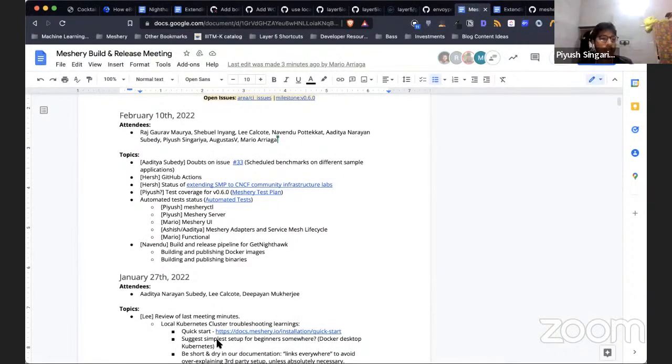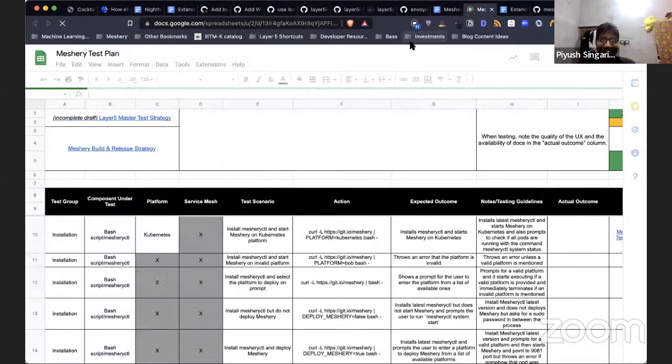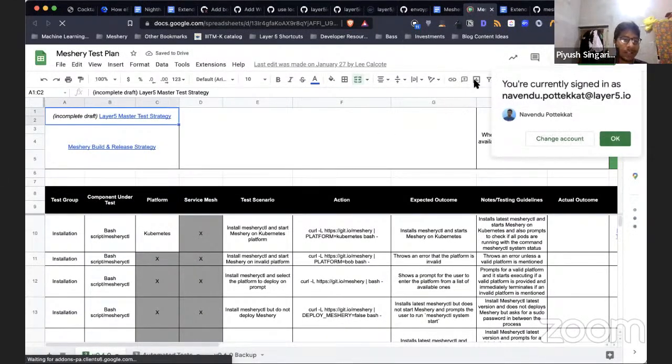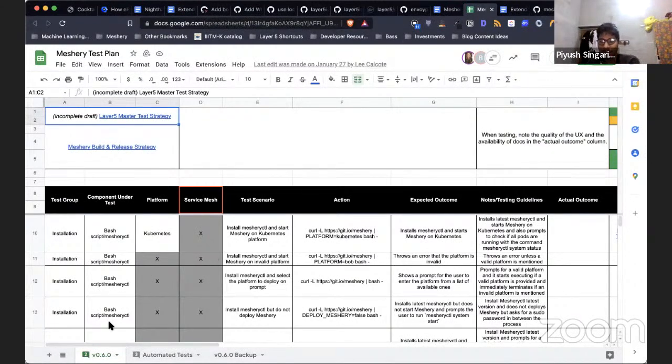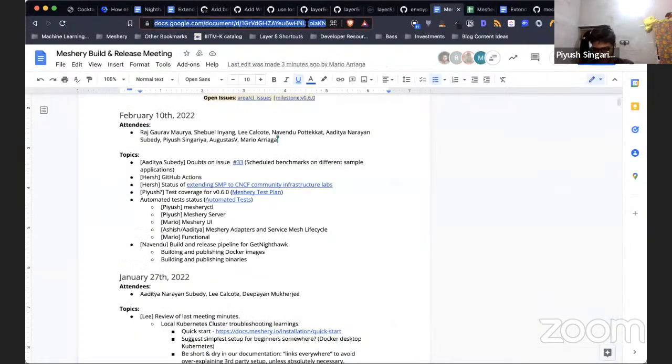Okay, the current code coverage for Meshery CTL is right now 33.40%, which is almost the same as before, because very few people are working on it right now. I think as we move forward to 0.7, after the 0.6 release, we should call out for more people to work on it, because code is just increasing and increasing and tests are not being written.